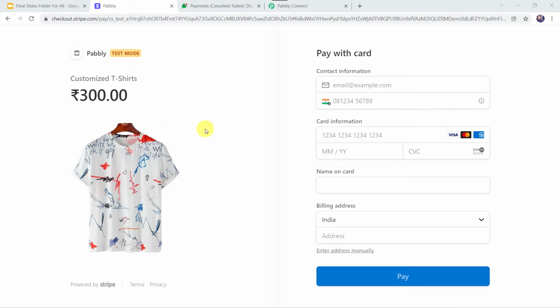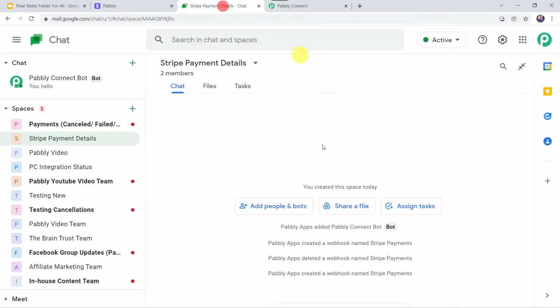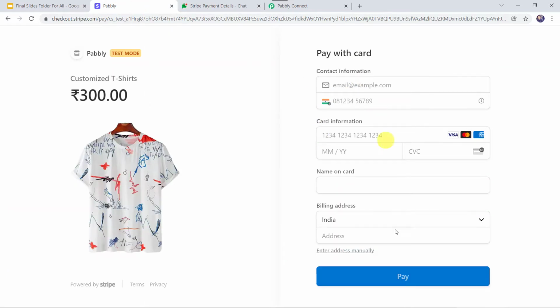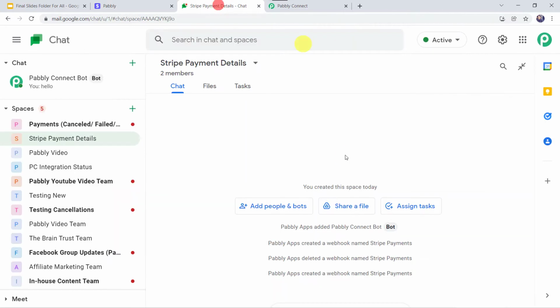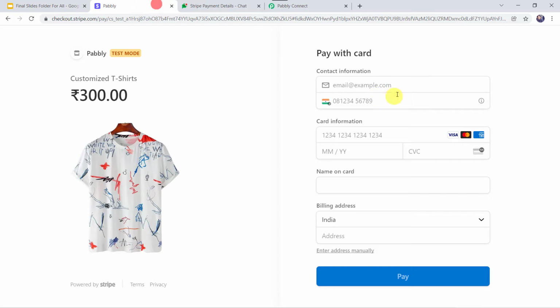So this is the payment page of my Stripe account, okay, and this is my Google Hangouts. So now I want that whenever any payment is made on this particular Stripe account, automatically a notification should be received on my Google Hangouts. So I'll just make a payment over here in the name of some customer. So let's give the email address as adamsmith25@gmail.com.